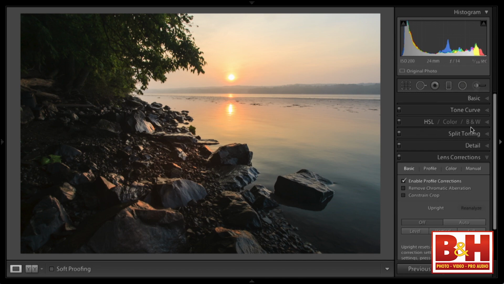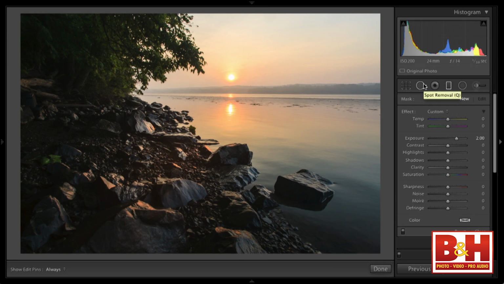Okay? So a couple of things. Number one, for me anyway, and again, this is going to be subjective based on what you want to do compositionally, this whole area up here needs to be brighter, because I know for sure that those trees were a part of my composition when I was framing the image, looking through my viewfinder. And so if I don't really have a sense of that here, then I know that it's too dark. So first thing I'm going to do is hit M, and that brings up the graduated filter.